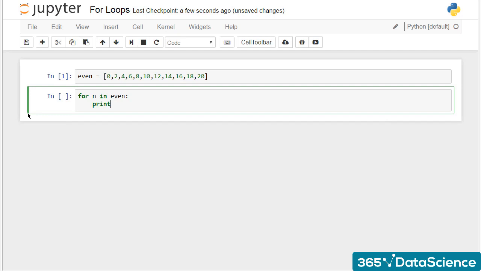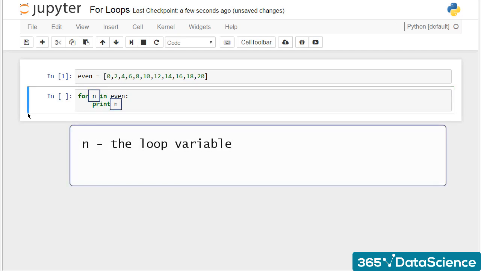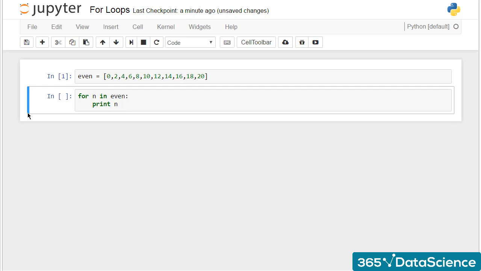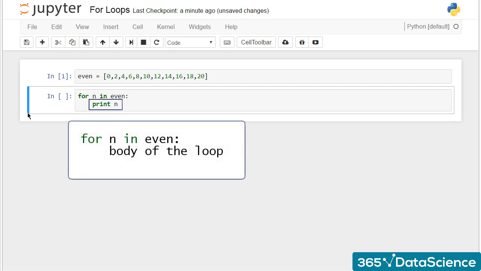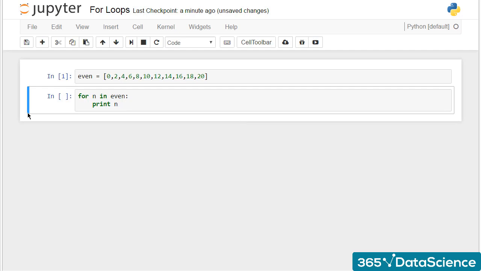Print that element. In this case, n is called the loop variable. It is not required to have called it n. Any other name would have worked fine. The phrase print n acts as the body of our loop. Don't forget it should be indented to run the loop properly. The command in the loop body is performed once for each element in the even list.